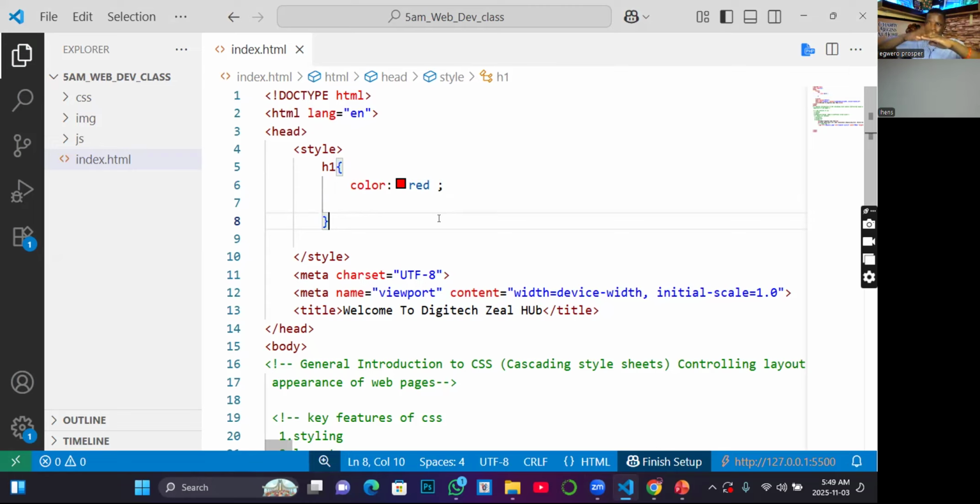So this is like the HTML element. This is CSS. How does this CSS talk to this element? There are different ways the CSS can select this element and relate with this element. That is what we want to talk about.